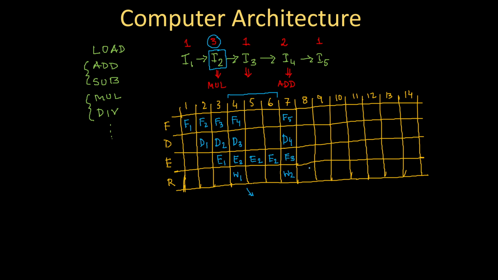Maybe after this, E3 will take only one clock cycle, that is fine. Then W3 will start. It will come out from the pipe. And when the execution of the third instruction is completed, then execution of instruction 4 starts, and decode of instruction 5 will start. And maybe instruction 6, if present, then instruction 6 fetch will start, and so on. But you see again, I4 is an addition instruction which is taking 2 clock cycles to complete. That means E4 will continue for 2 clock cycles. That means E5 cannot start. E5 will start when it comes to the write back stage. And then only D6 will start, and so on, right?